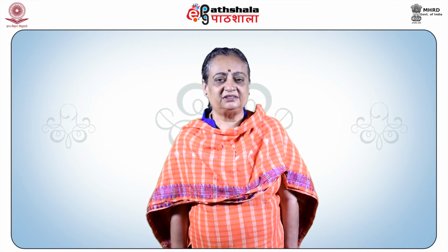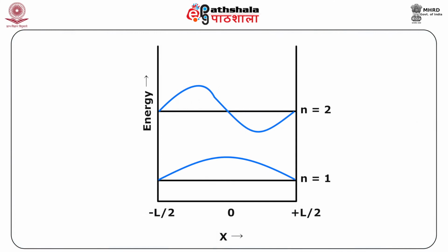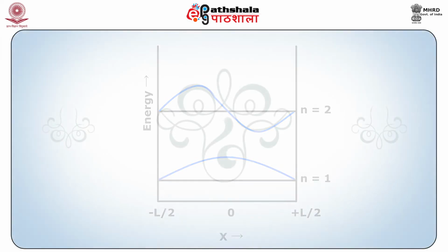It is an allowed transition, and to get the selection rules, it is more convenient to shift the origin to the center of the box, and to balance the charges we place a proton there, so that you have a proton at x is equal to 0 and the box extends from minus L by 2 to plus L by 2 and its length is still L, and the wave functions also look similar, but it is more convenient to use this to find out the selection rules.